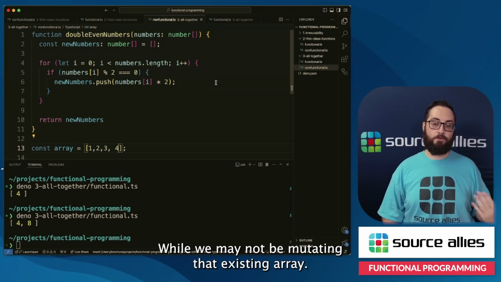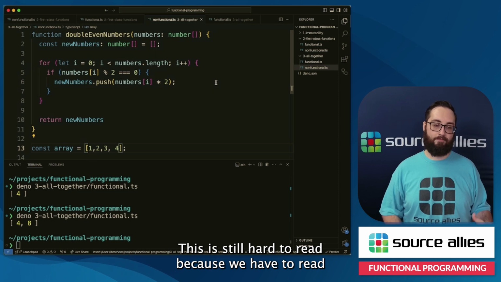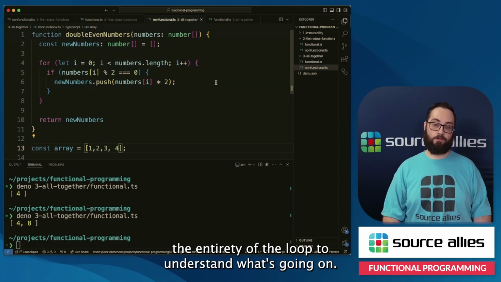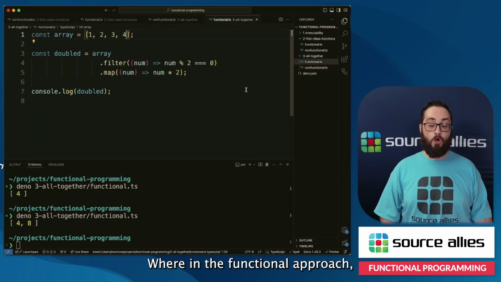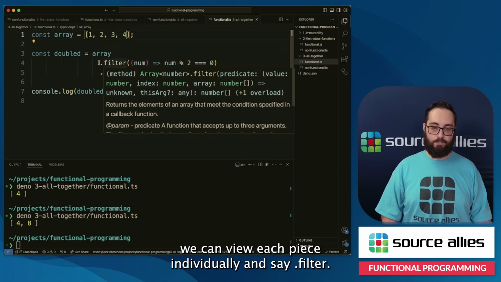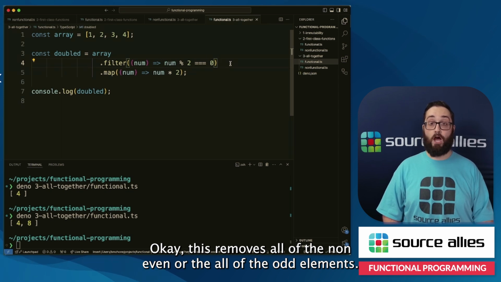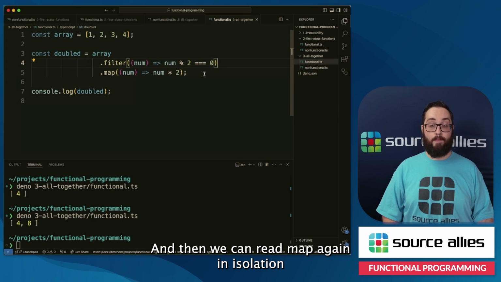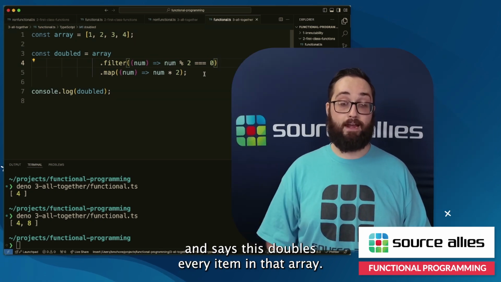While we may not be mutating that existing array, this is still hard to read because we have to read the entirety of the loop to understand what's going on, whereas in the functional approach, we can view each piece individually and say .filter, okay, this removes all of the non-even or all of the odd elements. And then we can read map again in isolation and say, this doubles every item in that array.